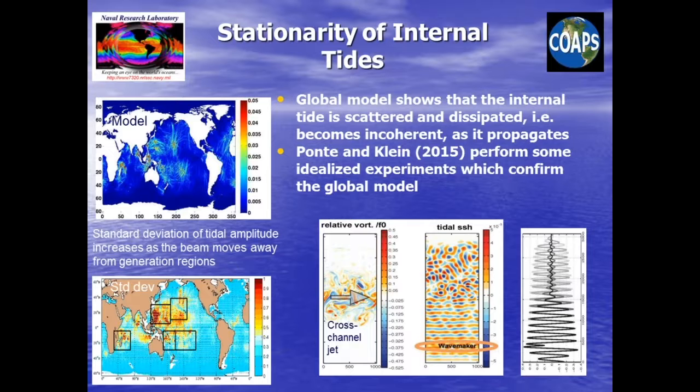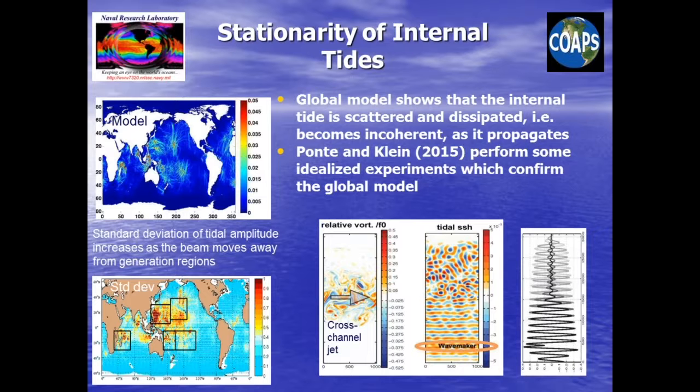When we look at that, we can do things in the model that you can't do with the altimeter. I can run this model for a long time, and then do harmonic analysis to pull out the tide on short bits, and say how much, from month to month, the semidiurnal internal tide amplitude varies. I can get a measure of that standard deviation. If it varies a lot, that means it's not a particularly coherent signal. If it varies very little, it's a very coherent signal. In this picture, you see bright spots of quite incoherent, large standard deviation, with blue spots in the middle. Of course, that's where the generation is. So very close to where the tide is generated, it's very coherent, and as I propagate away from that, it becomes less and less coherent, becomes incoherent. It hasn't necessarily dissipated, it's just that the technique I'm using is not able to describe it in a consistent fashion.